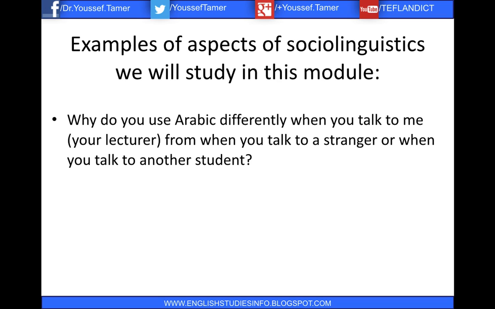If you look at the Moroccan Arabic that you are going to speak with me, it's going to be maybe formal, a kind of elevated Moroccan Arabic, because you still have some respect for your teachers. But when you are with your friend in a cafe or just having fun together, your Moroccan Arabic tends to be different. It's very informal and different from the one that you use with your lecturer. So this is exactly an example of what we try to deal with. We'll try to find answers for this. Why do you do that? What's the reason behind that language variation?